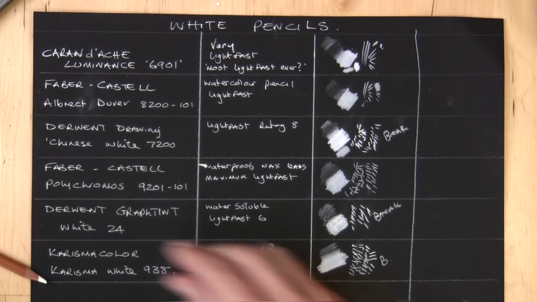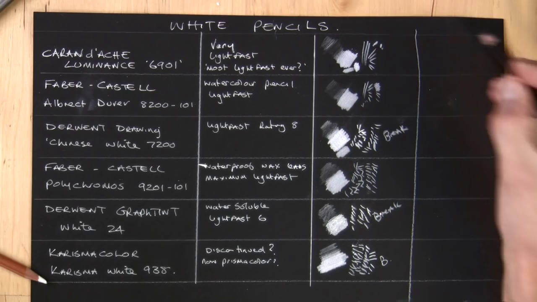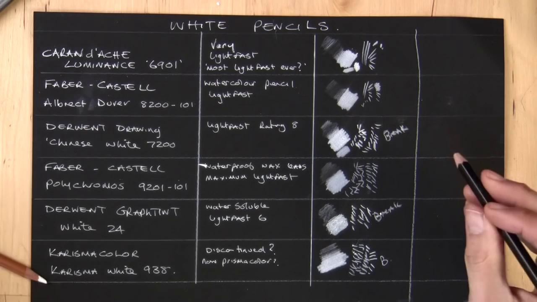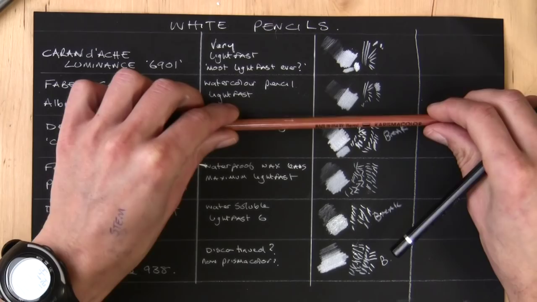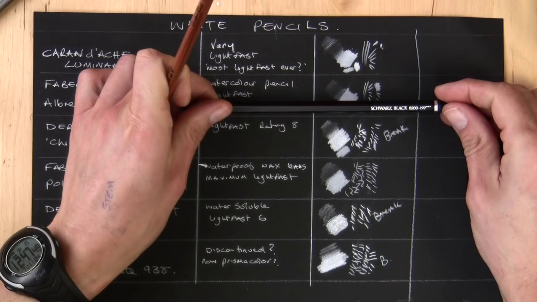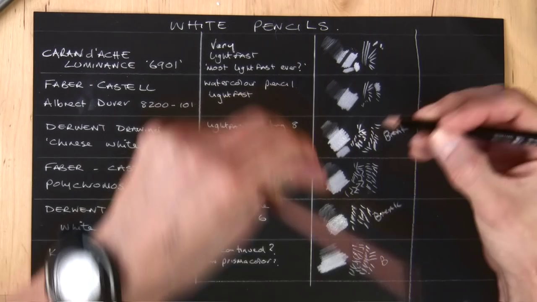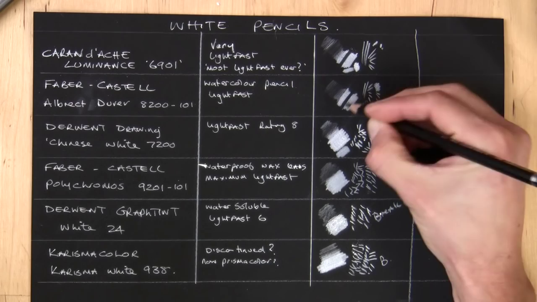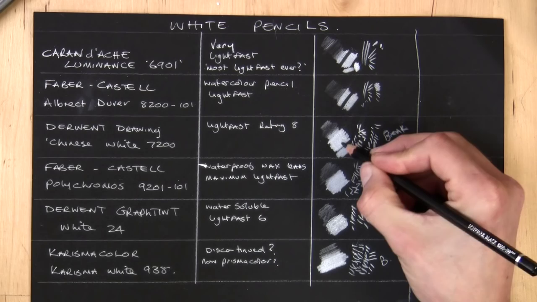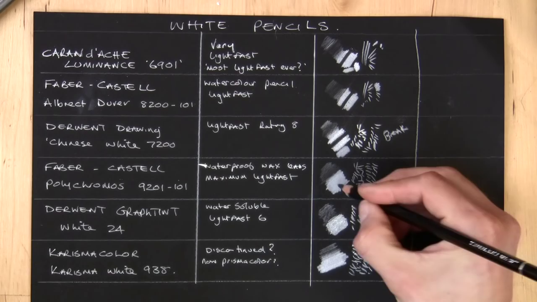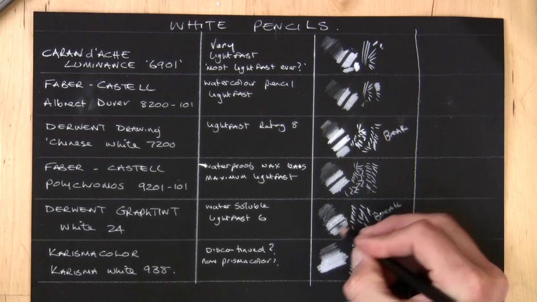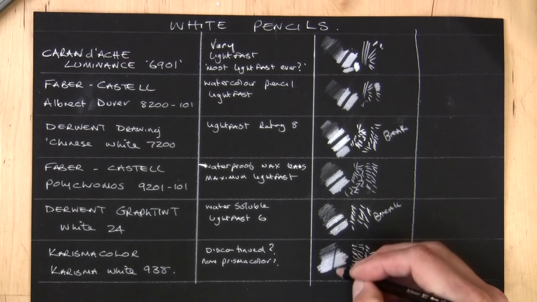So sometimes you want to go back over the top of them. So say you've got an area that you've drawn on and you want to put a black line or stripe back in there. So I've got two black pencils in my kit because charcoal won't really work that well. I've got the Prismacolor black and I've got this Faber-Castell black as well. So I just wanted to see if you could actually create a nice dark mark over each of these. So I'll clean the end. Because you can see, for instance, this one is going much darker than that one. I don't know why, but obviously there's different composition in the ones that are water soluble compared to wax based and oil based.